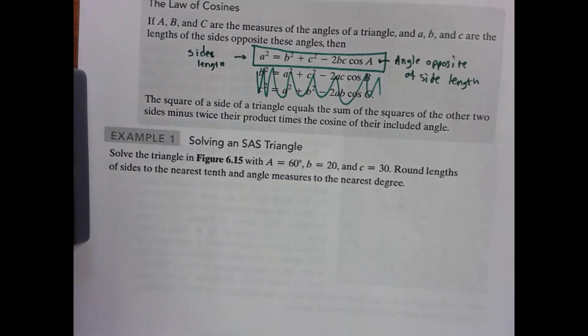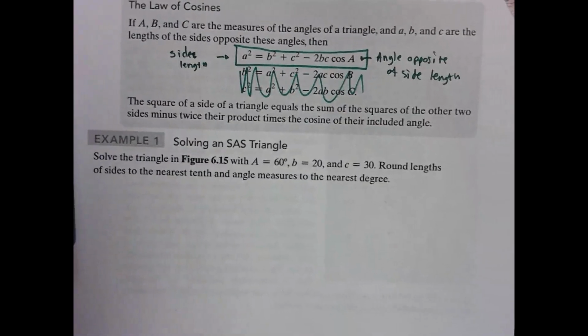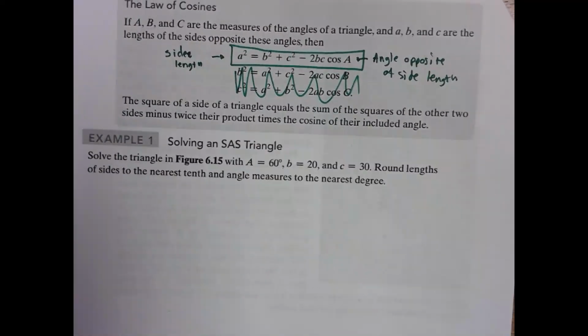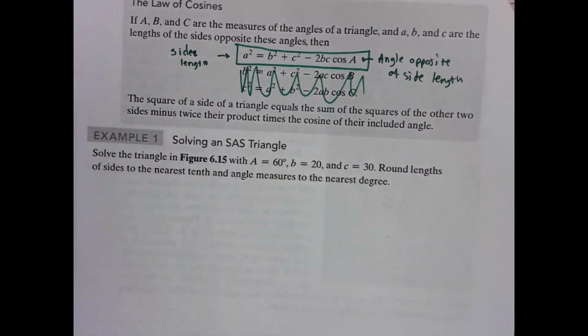Is there specific triangles for law of cosines and specific triangles for the other one? No, it's all the same types of triangles. It always works the same. Just sometimes we'll have to use law of sines, sometimes we'll have to use law of cosines to find the missing angles and side lengths. And in fact, we're going to have to do the law of sines in this first example anyways, okay?